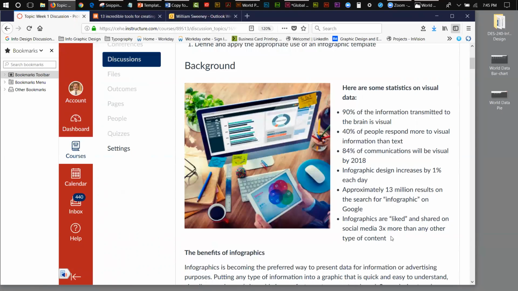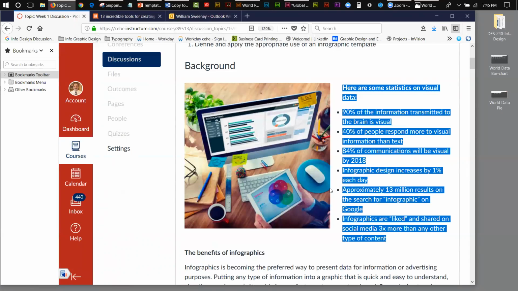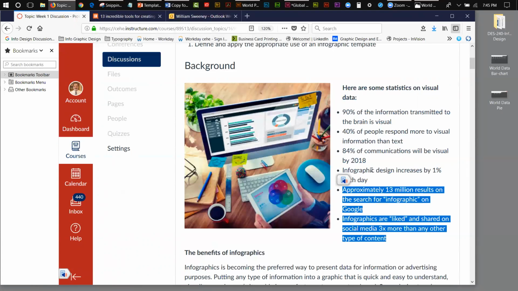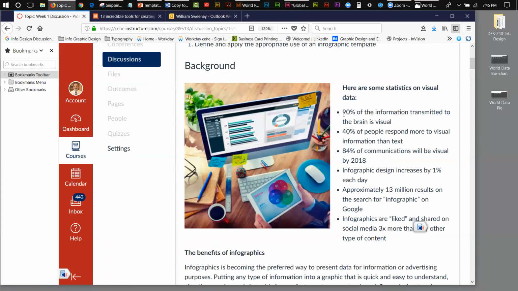My issue with this chart is right here. These 2 lines right there do not work very well with my data, which is all percentage. So how I would handle this is I would create a pie chart that breaks out this information right here, and I would add this underneath to support that. My title might be something like Statistics on Visual Data. Okay? So you get the general idea of where I'm heading with this?